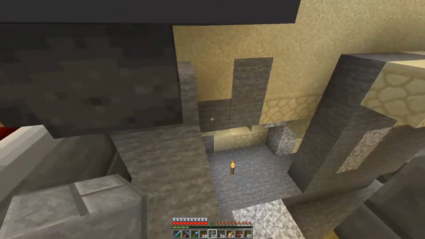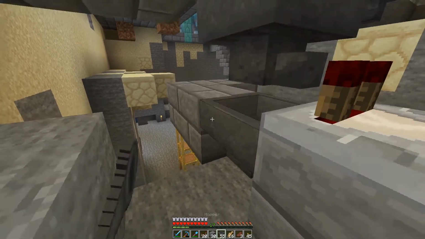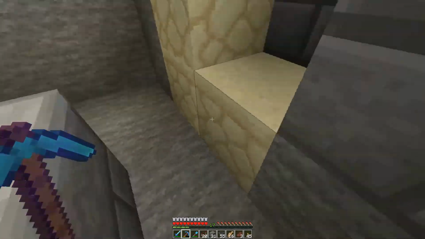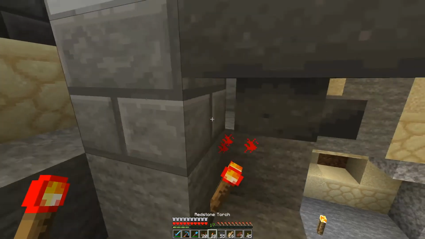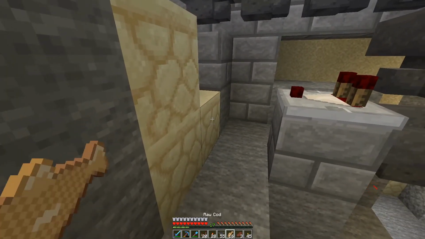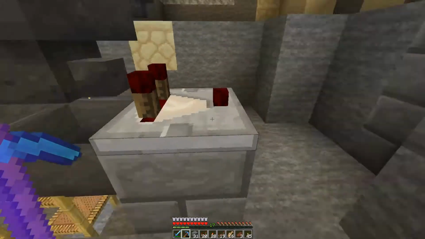Let's say, can I get it on that side? Yeah. So then we have another hopper that goes out that way, which will go into a chest or a string of hoppers or something like that. Underneath it we have a redstone torch which locks it like that. Let's get this. I've got a repeater. Let's get rid of these. Yeah, so this will go out here.